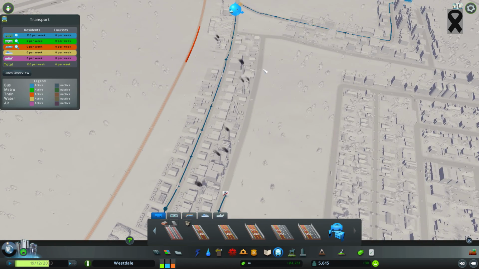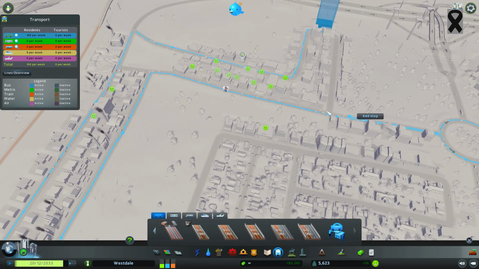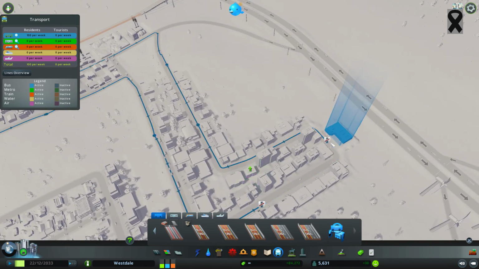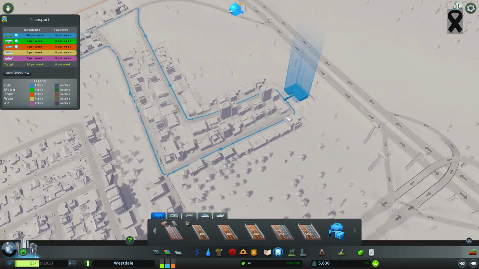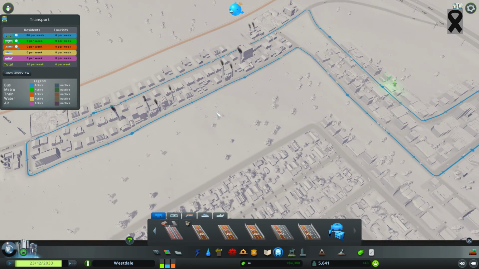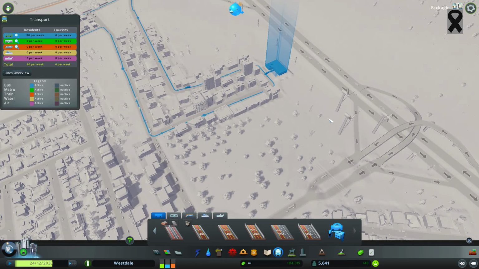I really wanted one in this downtown area right to the right there, where I put all my offices, and there's a lot of commercial in there. And then I wanted to connect the neighborhoods on the other side of the river and on this side. I wanted to get the neighbors into these areas so that they're not driving. At least that was the point.